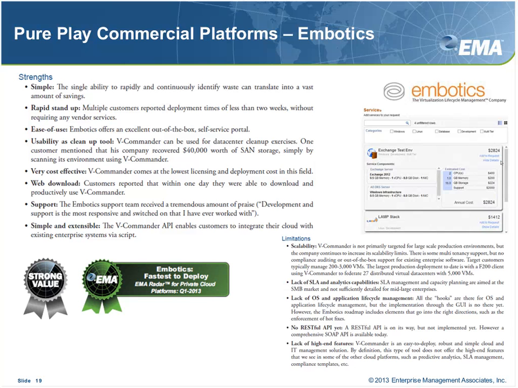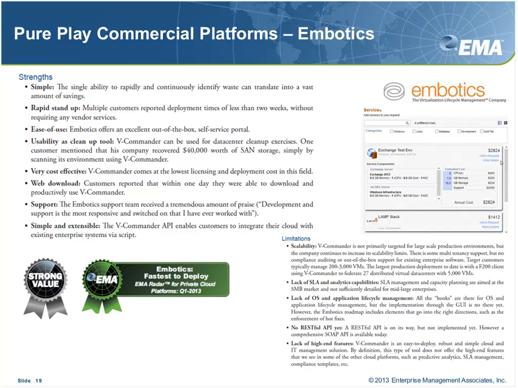Customers reported immediate savings, which is not always the case. We had customers reporting savings of tens of thousands of dollars in terms of storage because of the way Embodics helped them to better consolidate their storage infrastructure. So all in all, Embodics is a lightweight solution that is simple and flexible.